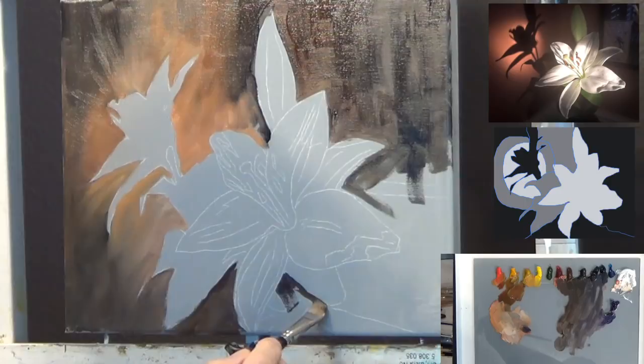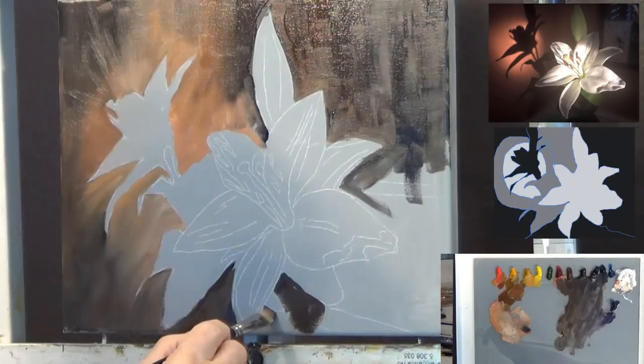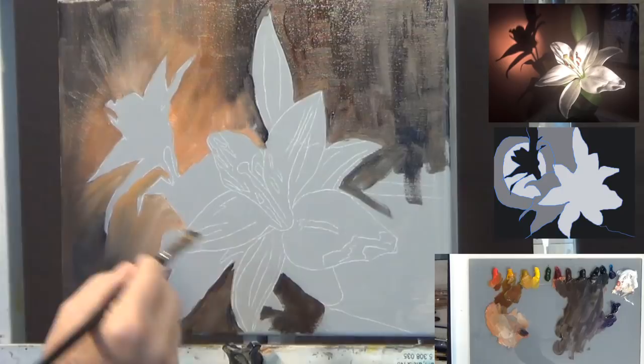Actually, that is sort of the bowl, I think, that this thing is sitting in here. Yes, it looks like the bowl. It's really hard to see because this photograph's so dark, but there is a bowl with this little leaf kind of hanging over it. And there's another little leaf right there. So I'm just going to paint it like that and say that's the bowl. The bowl is sort of rounded up here. If I were to paint it, it would be a rounded area there.